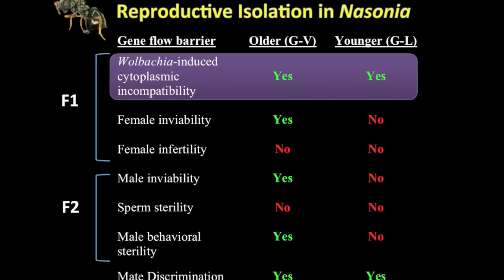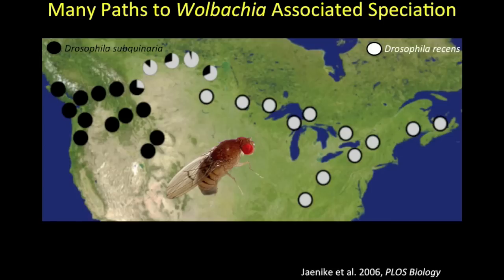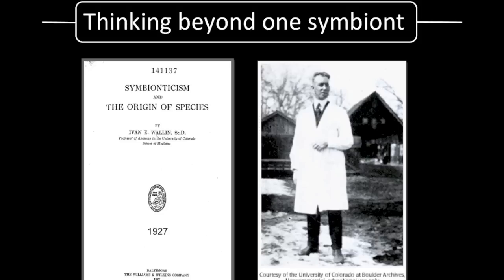There are many paths to this. John Jaenike's lab at the University of Rochester has shown that mushroom-feeding Drosophila can experience levels of cytoplasmic incompatibility in hybrid zones. Drosophila recens from the Northeast meets Drosophila subquinaria, and at that hybrid zone the recens population, infected with Wolbachia, causes cytoplasmic incompatibility against subquinaria females. Subquinaria females actually discriminate against recens males — a conjunction of nuclear-based mate discrimination with Wolbachia unidirectional CI to initiate the speciation process. There are many other examples in insects where Wolbachia could be playing a role in speciation.